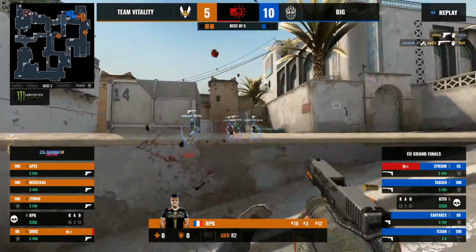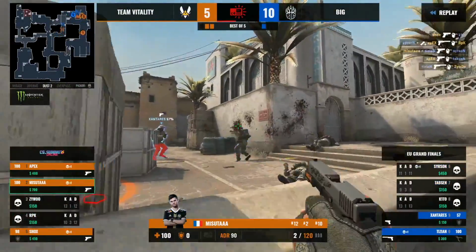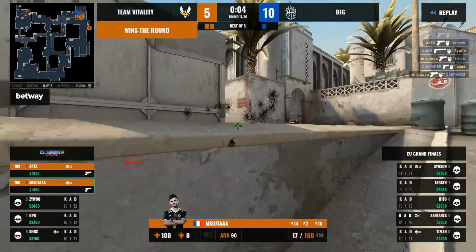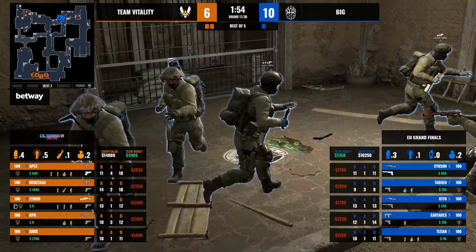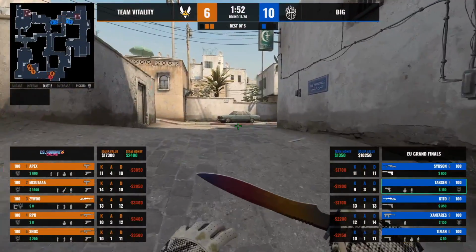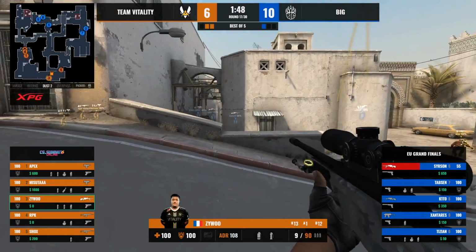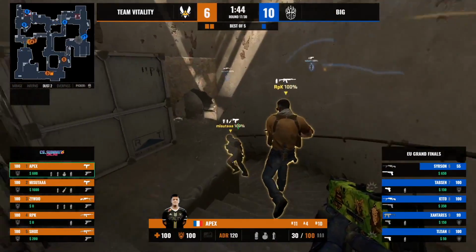Without a smoke from the CTs, it's really hard to try to force the T's in an awkward spot. 'Cause right here you can see the T's are just sitting back, re-peeking, flashing for each other. And the CTs can't really push up. Oh, man. Didn't even see him. That's amazing. Wow.